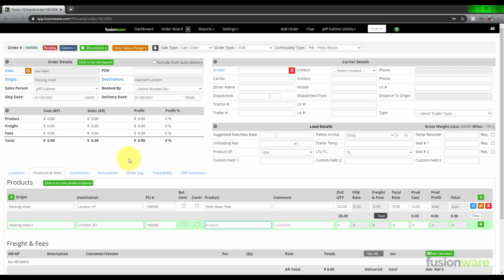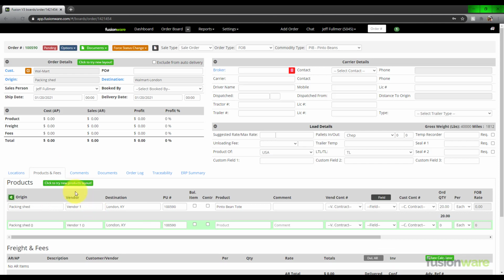First thing we want to check is we want to expand this and do what's called advanced options. And vendor also refers to the grower that's tied to this storage that comes from that field. But now it's in the storage, and we want to make sure that we toggled that.